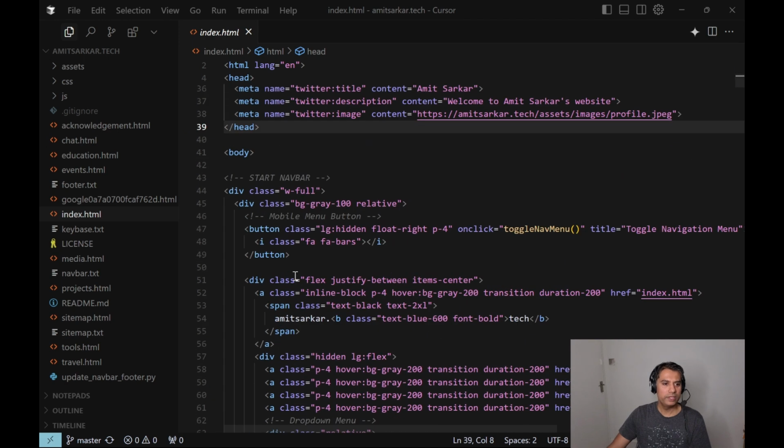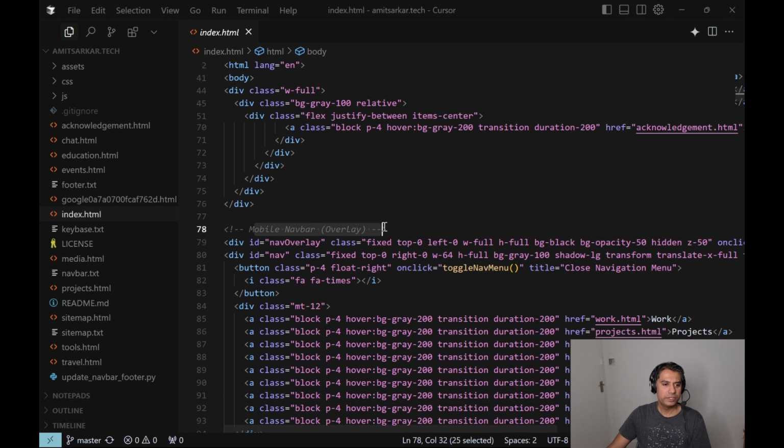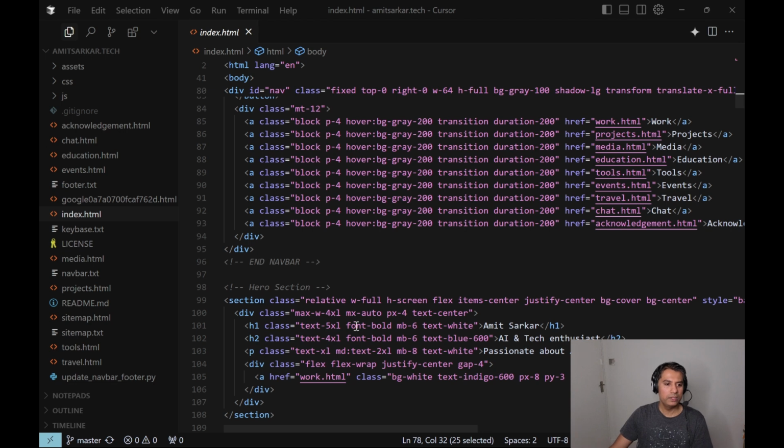And then of course you have the structure, everything is in place. So this is the navigation bar. I start the nav bar, and then I have a separate nav bar for the mobile, and it will tell you when to show this, and it is based on the screen width. So when the screen is of a certain width, it will show this navigation bar, and then I end the navigation bar. The reason I've done this is because the navigation bar is consistent across all the HTML pages, but if I want to change one thing, I'll have to manually change it across multiple pages.